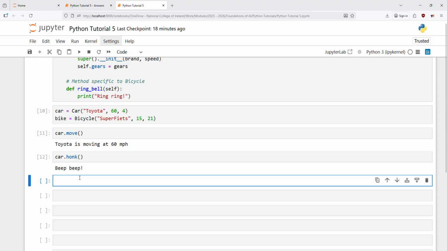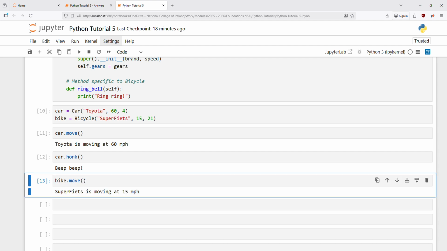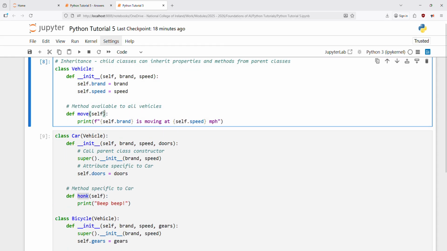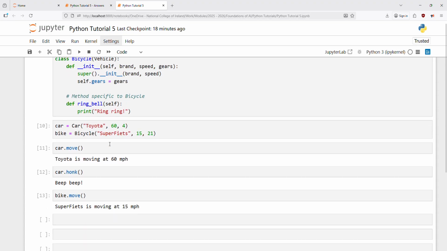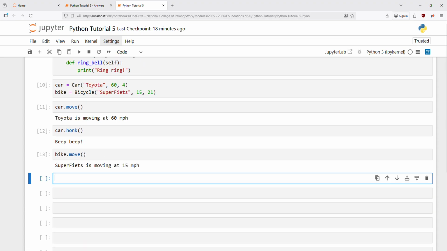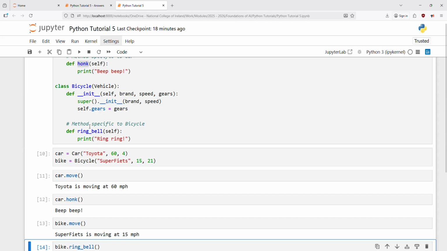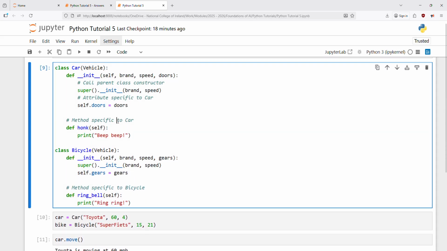And you can do the same for the bike dot move. Okay, super feats is moving at, which is inherited from this. And bike dot ring bell: ring ring.